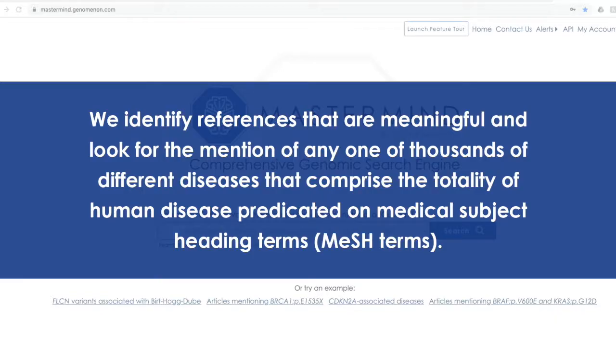So together that represents the most comprehensive data set of this type of information that's available anywhere. And what we do when we identify those references that are meaningful is look for the mention of any one of thousands of different diseases that comprise the totality of human disease, predicated on medical subject heading terms or MeSH terms.